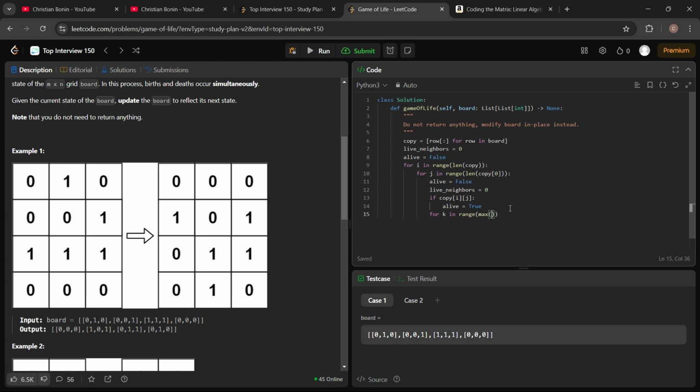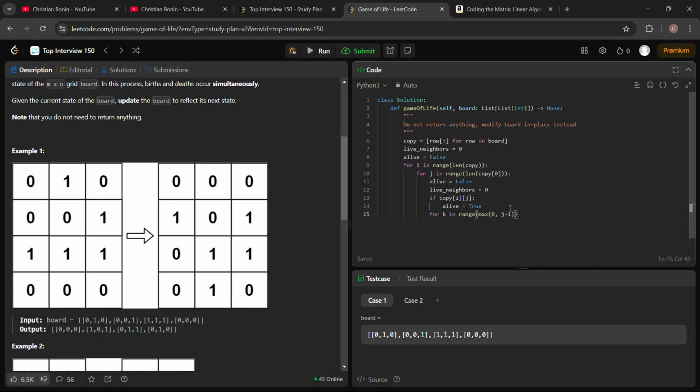And the way it did it was like this, because you need to not check cells off of the board, right? Like you can't check row -1 or column -1, right? So in the range we're looking in, we'll check from the maximum value of 0 or j minus 1, whichever is bigger, right?